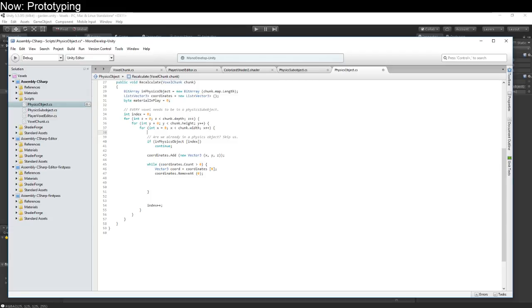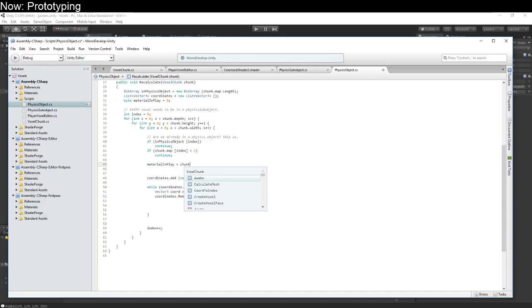And then here we're going to say in physics objects continue if chunk.map index is less than 2, then continue. And lastly, we're going to say material in play equals chunk.map.index. There we are. That should allow us to keep track of the materials in play.